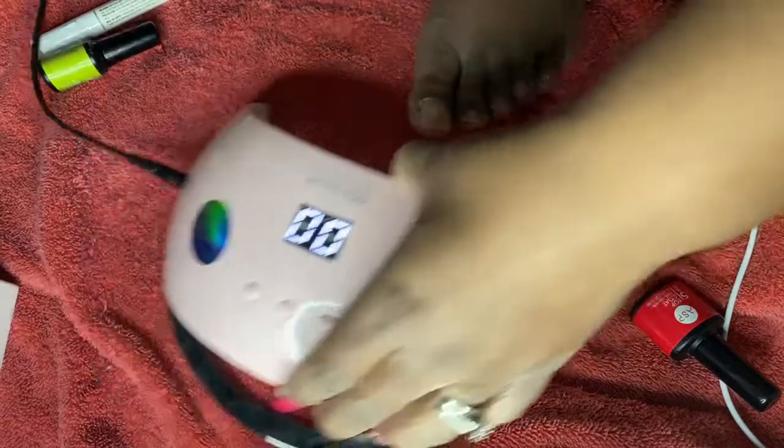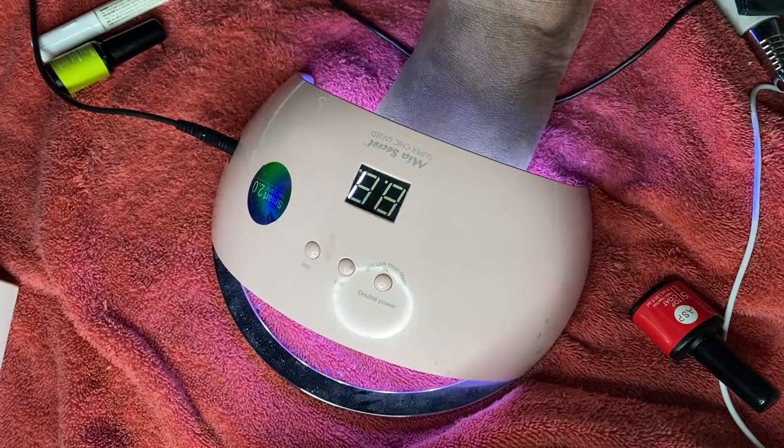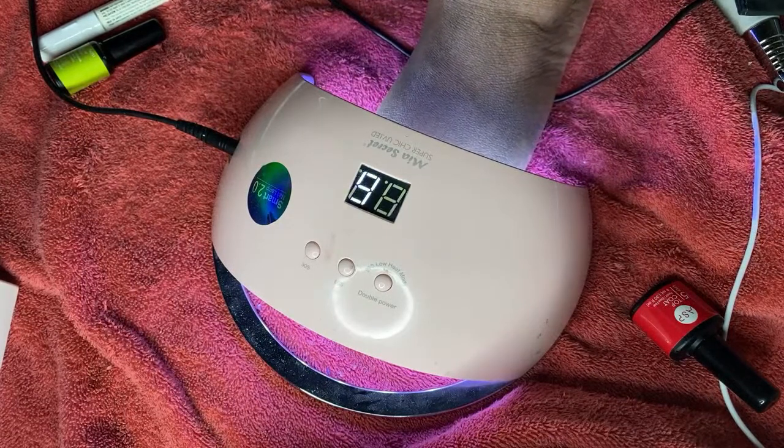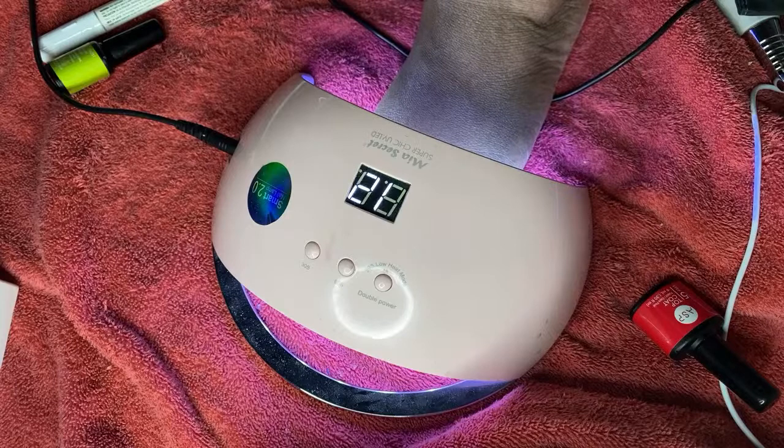Okay. All right, put it underneath the light now. So I'm placing it underneath the light, you guys, and let that dry real quick. And then I'm going to go on in and apply the French tip to it.